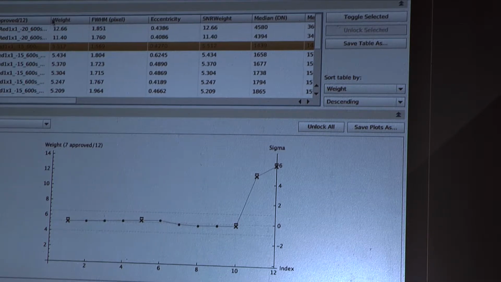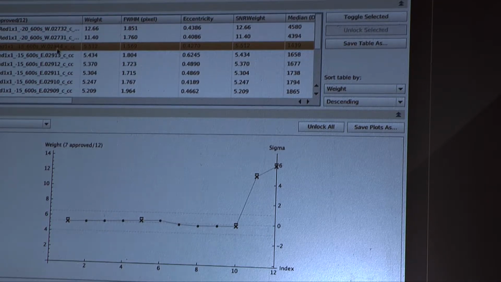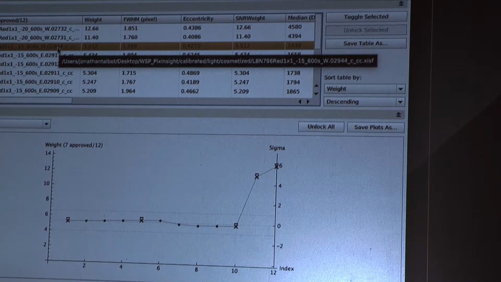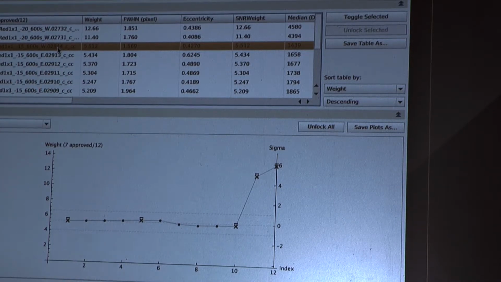And if you can't see it there, this is kind of like Excel. You can move this window open a little bit and you can see what number, and I'll write that down. That's my main image that I'm going to use to stack all the rest of them to. You can't read this up here? 2944. But what we're going to be working on tomorrow is information that's already been stacked and mastered. It's not necessarily going to be that one, but that's how I would go about selecting the right one.